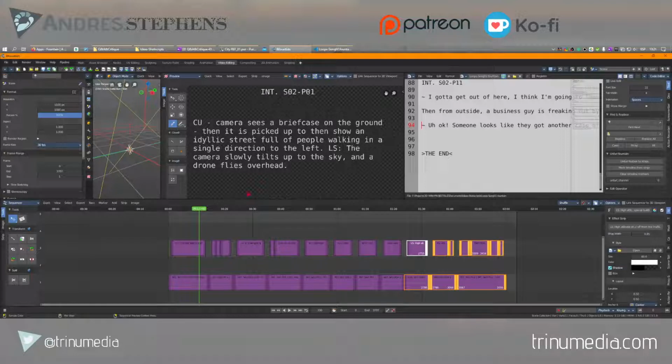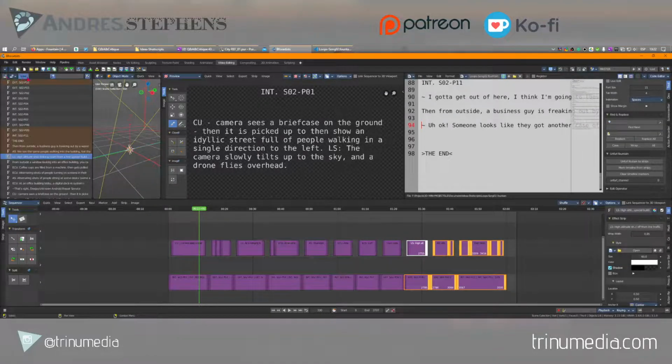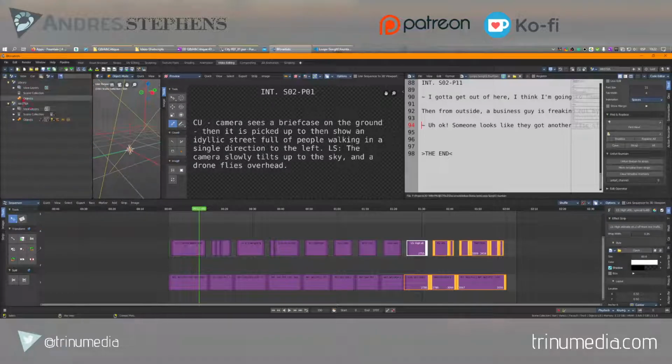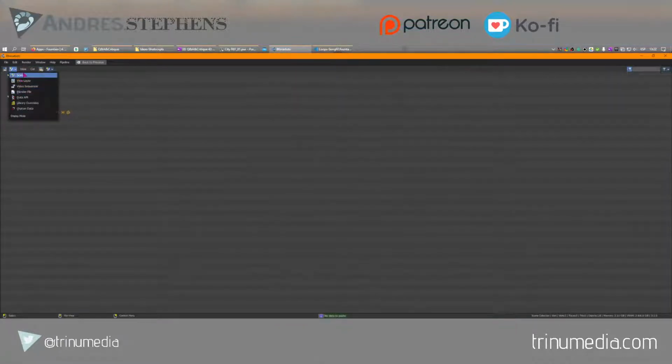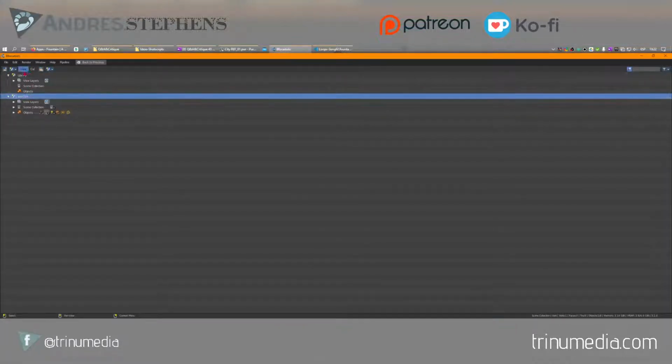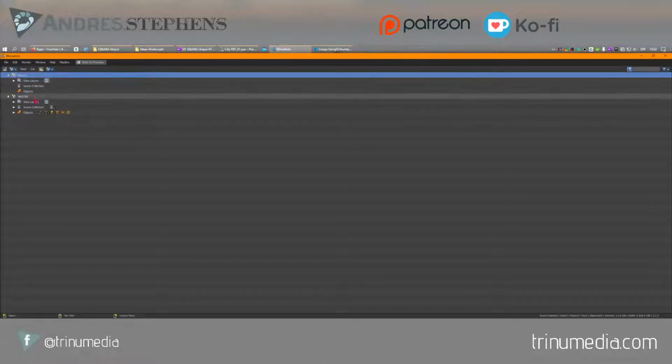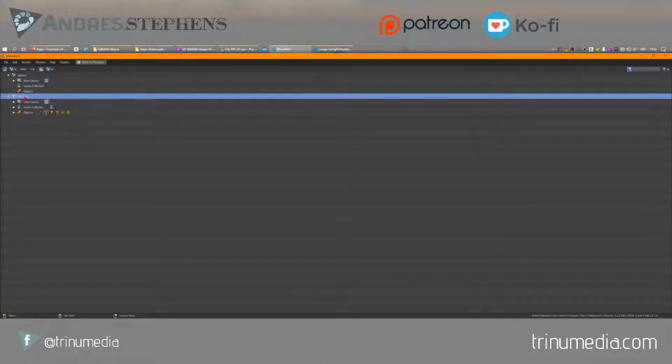The next step after we have a timed script is to go into the concept of using sequences and scenes to drive our story. So let's call this the master scene. If we go into the scene view in the outliner, which is here in this view, in the scene view we have my library scene and my master scene.